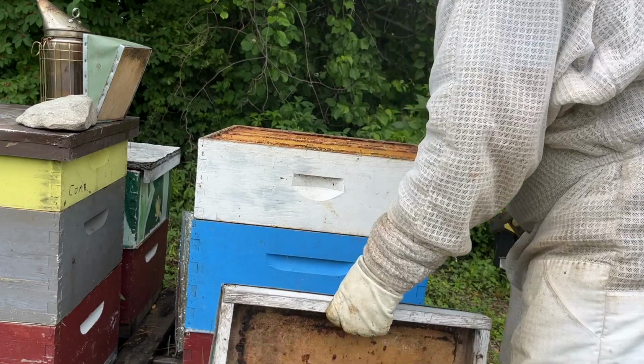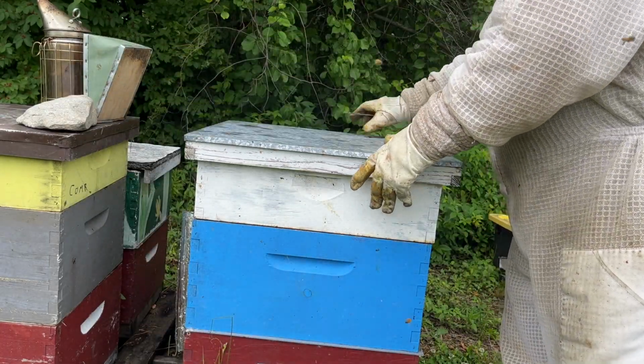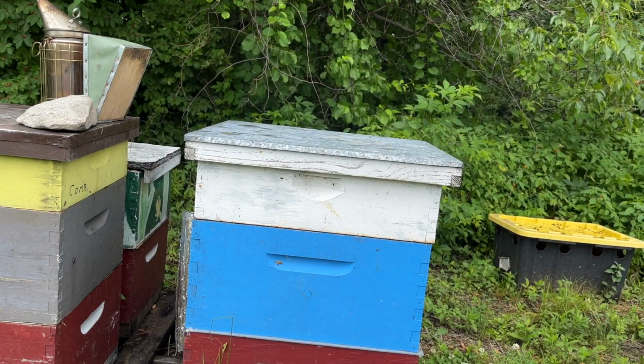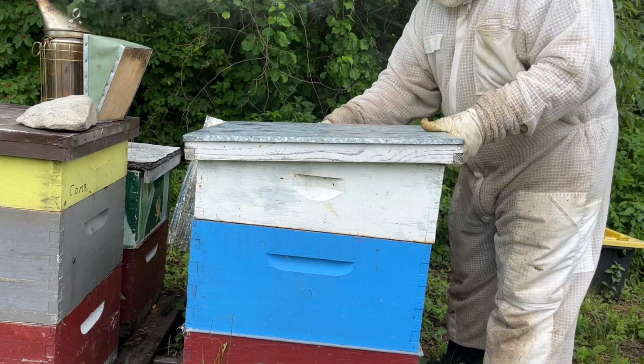I would like to have done this about a week ago. Well, 4 or 5 days ago at any rate, but I've just been rushed off my feet. Oops, got to put the inner cover on.